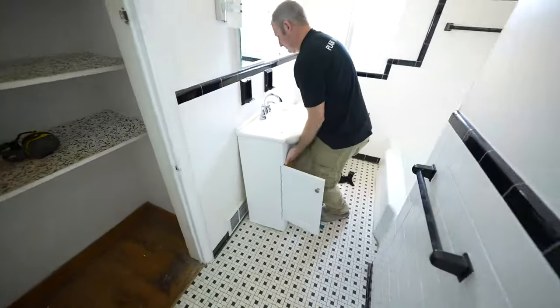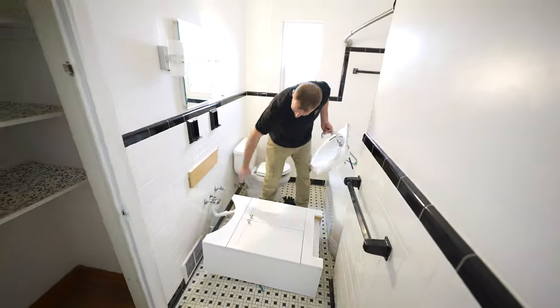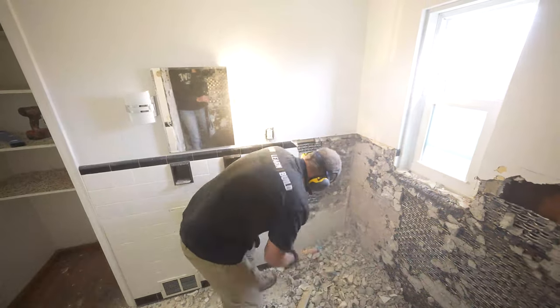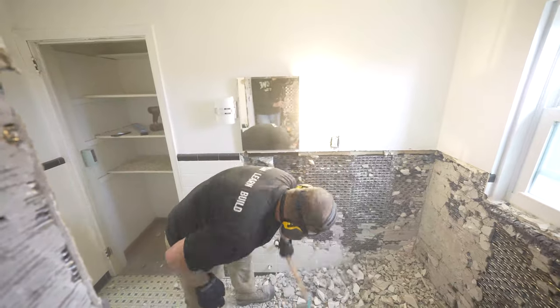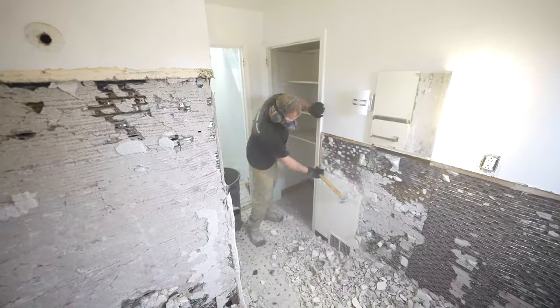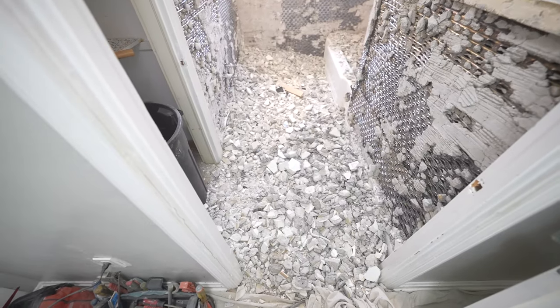So just to tell the full story of this pedestal sink installation, this was just much more than just removing a vanity and putting in a pedestal sink. It actually went into removing all of the walls in this bathroom along with the floor. And as you can see, these are these old mud bed walls that are about an inch and a half thick of mortar with this really thick metal lath behind. And as you can see, there's just an enormous amount of debris and effort to remove all of this.